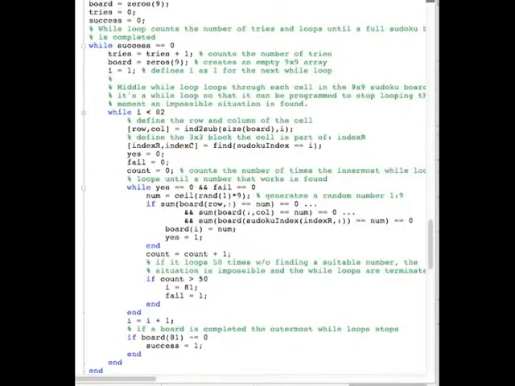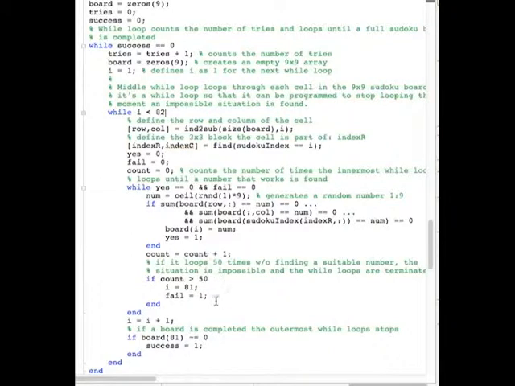The method for generating a complete Sudoku puzzle is relatively simple. First, start with an empty 9x9 array. The goal is to create a Sudoku board cell by cell. Starting with the first cell, the code first generates a random integer between 1 and 9. It then checks if the number is already present in the row, or the column, or the 3x3 block the cell occupies. The code iterates this process through all 81 cells in the array to create a complete Sudoku board.